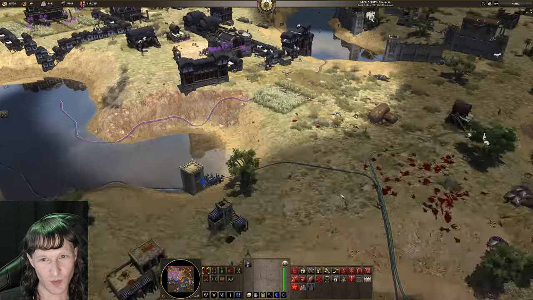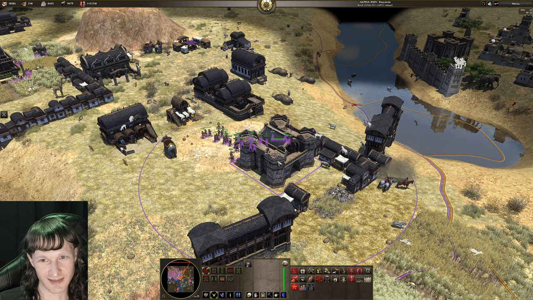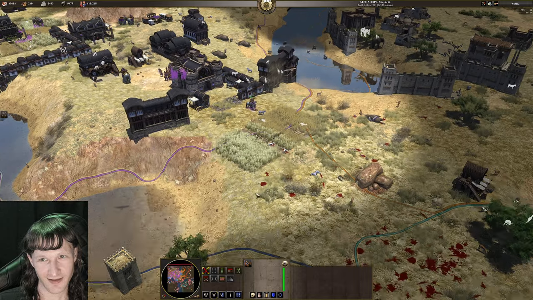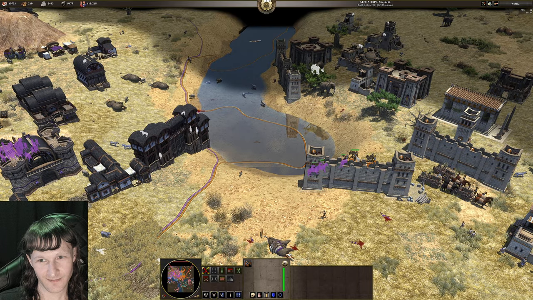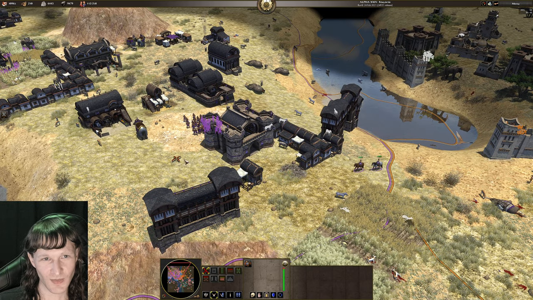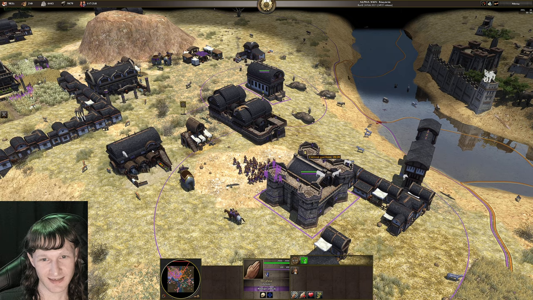So I've got no wood. Okay. I need to just... I don't know. Keep my guys alive. What is this? They're getting annihilated. Okay. I could build heaps of those, actually. That's something that I can do.